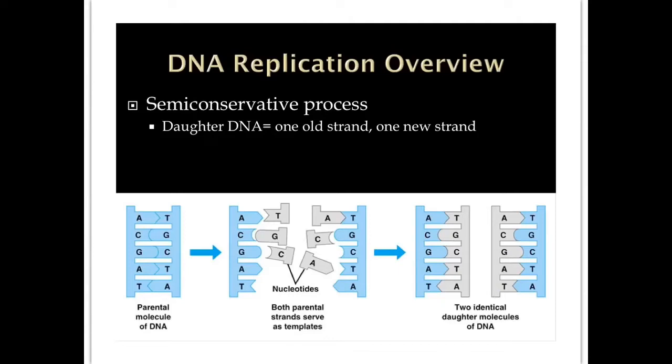If we look at the overview of the process, what happens is that my original DNA molecule unzips. So the nitrogen base pairs are pulled apart, and it's only hydrogen bonds that are linking those together. So now I have two template strands. These template strands will now be used as a guide to fill in the other half. The nucleus is going to have free nucleotides in it. A is going to pair with T, C is going to pair with G, and that's going to happen until at the end I have two identical molecules of DNA.